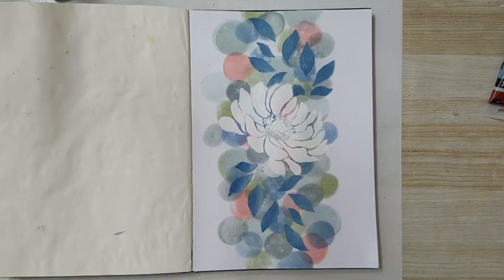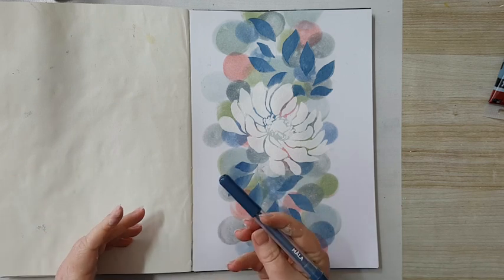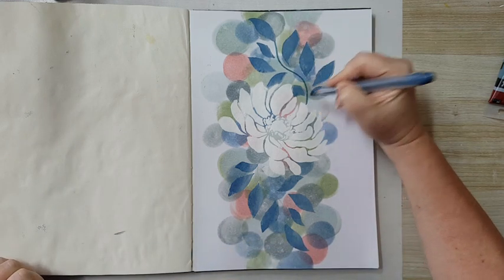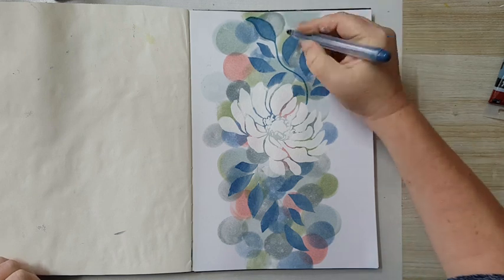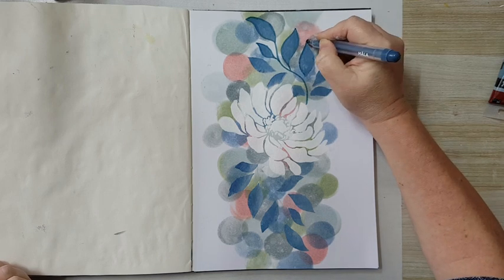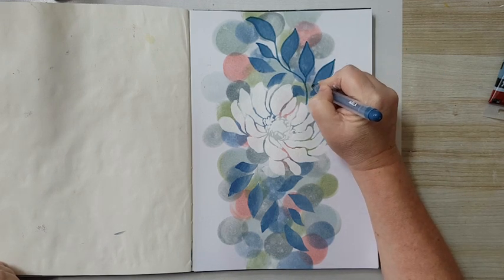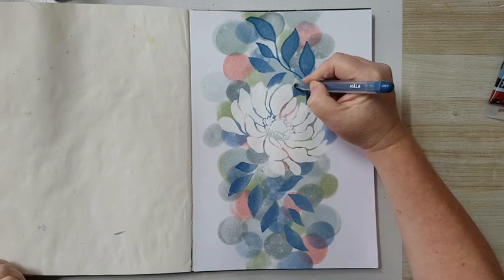Okay, moving on. So I've got my leaves. I just want some contour lines and some stem, and I took this felt pen. This is from IKEA. The really simple felt pens. I think we are overlooking them as a source for doing art, and I'm just drawing some stem and going around the shapes like so. Maybe I will even get into each leaf to do some lines. I'm not sure yet. I just want to define this better.